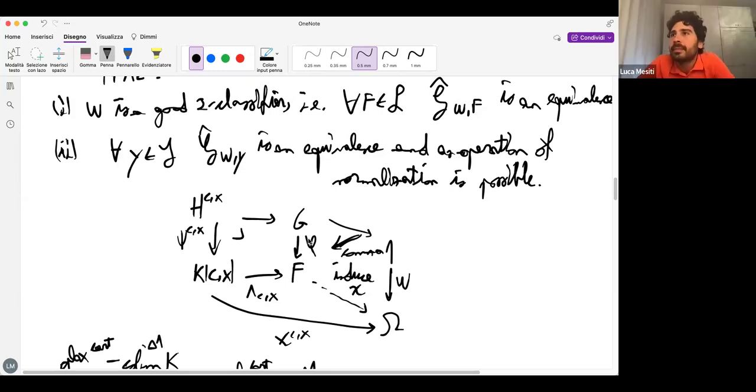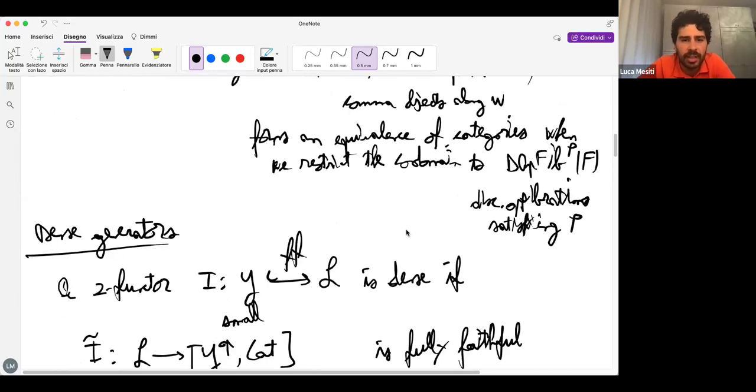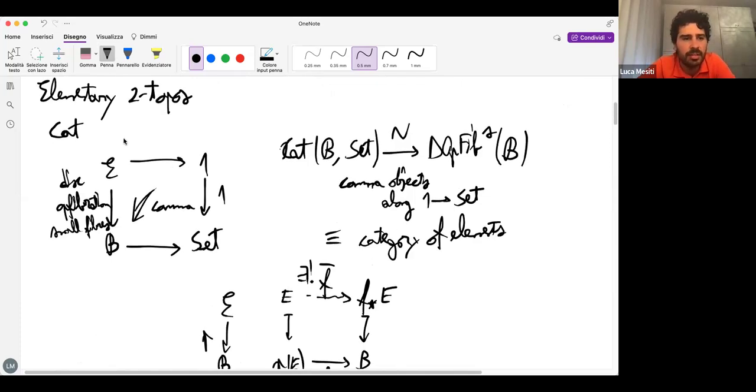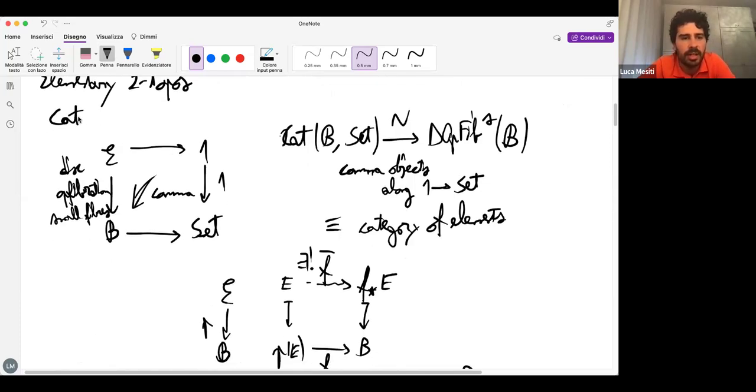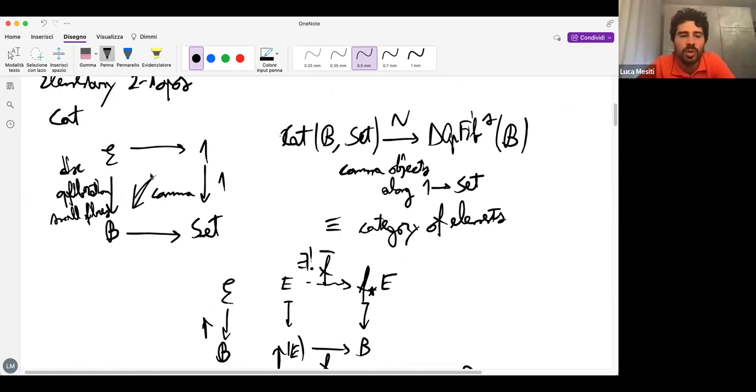I see. I haven't thought about it, but you're not ending up with something that maybe makes a lot of sense even in this archetypal case of Cat. I don't know, the classification of subobjects in Cat is not working so well. What works better is a classification of discrete op fibrations with small fibers.